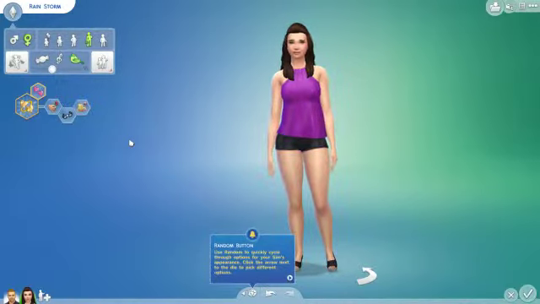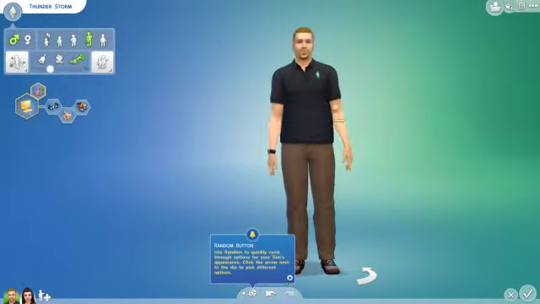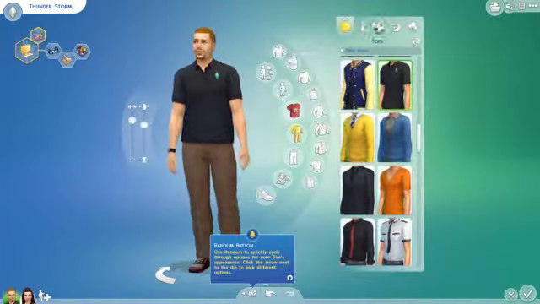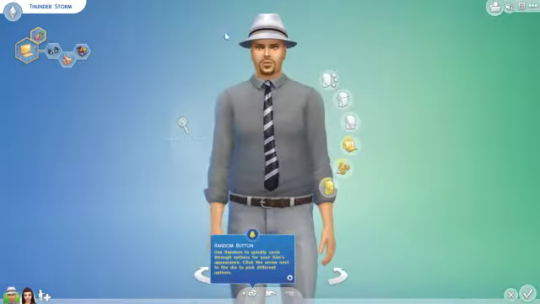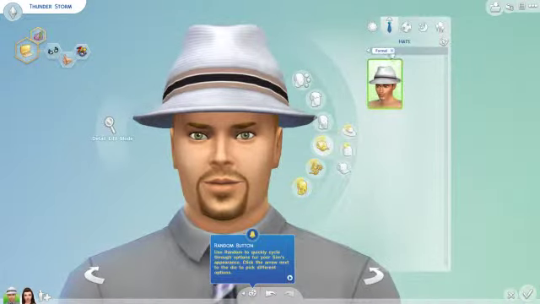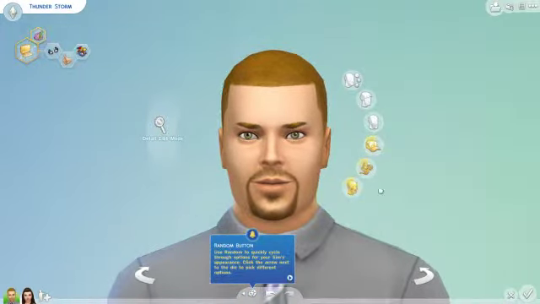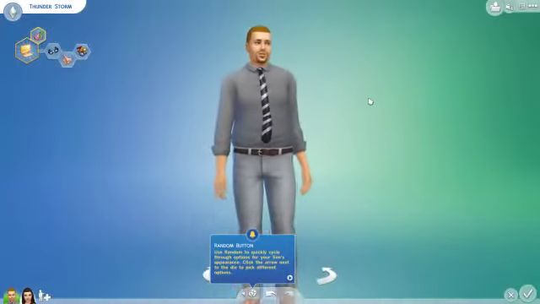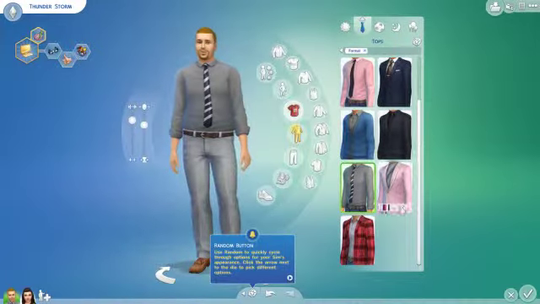For some reason, I keep forgetting to change my other outfits. I did it on my other character, too. Oh, yeah, that hat's gotta go. Gotta give him a bedtime outfit, that means the robe or just underwear, like mine. I haven't played Sims in so long.